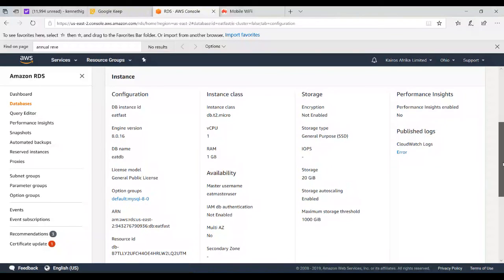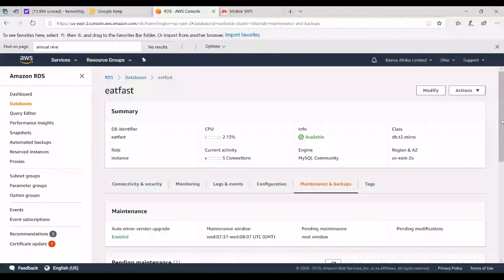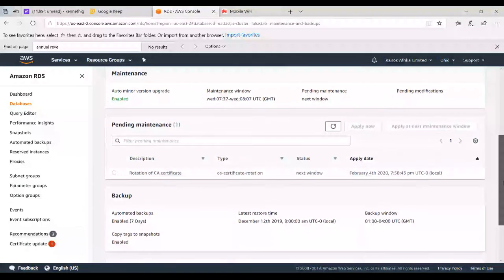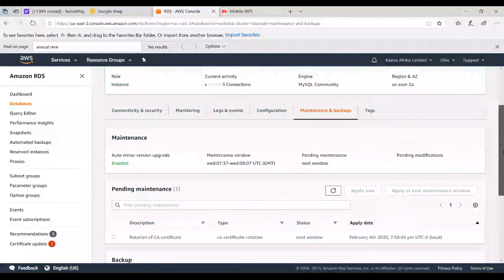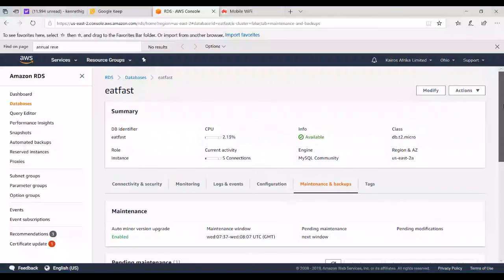And finally, our backups are being taken. If you want, you can initiate the backup right away. These are actions you can also take: reboot. And if you want to modify this, you can do that. Some modification options require a reboot of the instance, and you can always do that. So we're going to stop here for now.